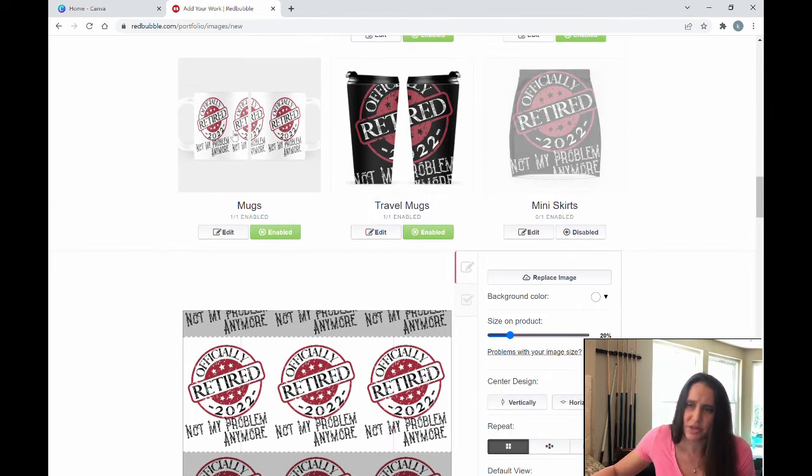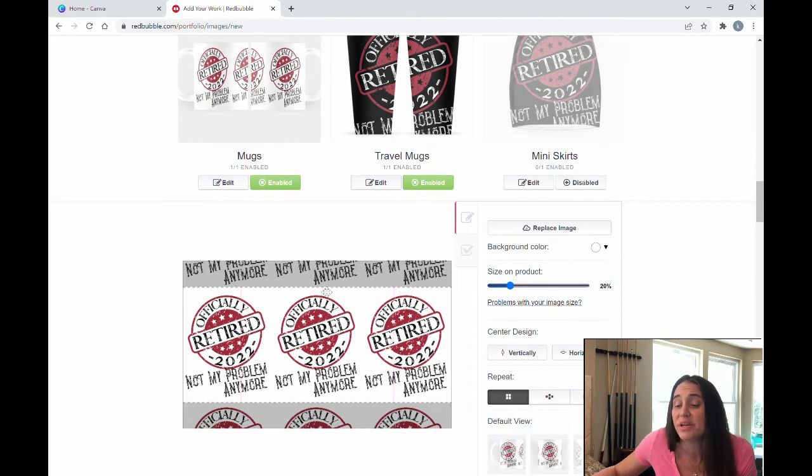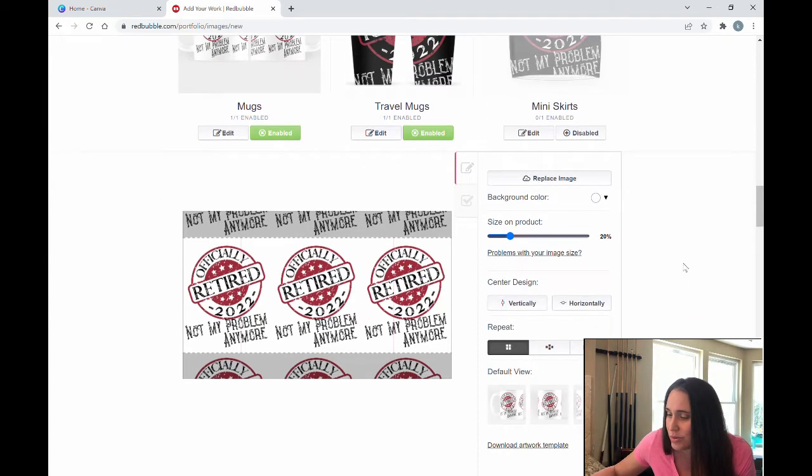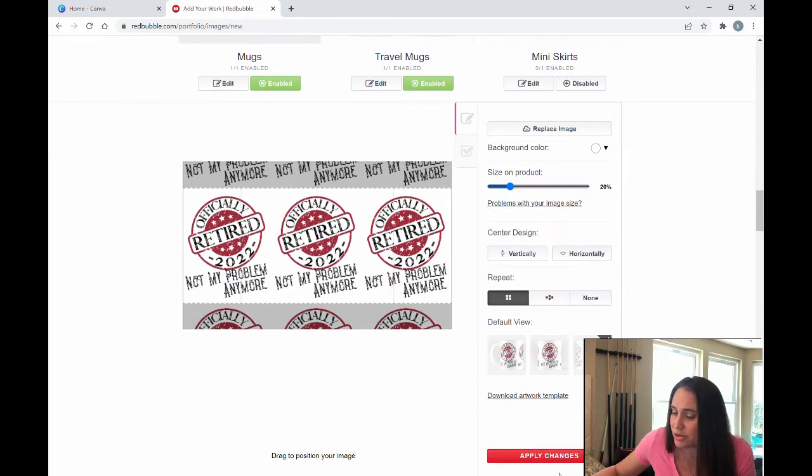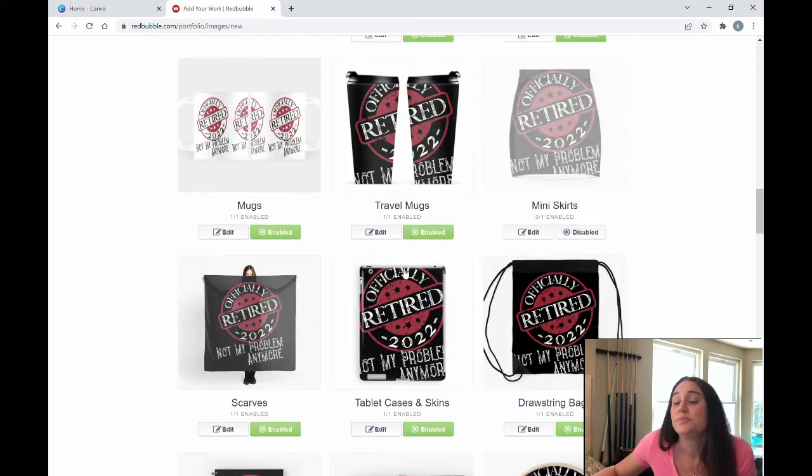All right, so there you can see it right there. Now it works well for the small mug. This will not work so well for the large mug because what will happen is it'll just keep this part here that's supposed to be cut out and keep this part here that's supposed to be cut out and put it on the larger mug. It doesn't let you resize them separately, unfortunately. So it only lets you resize for the small one, and then it'll just include the entire thing for the big one. And you can see that when we're all finished, but I'm gonna go ahead and save this.